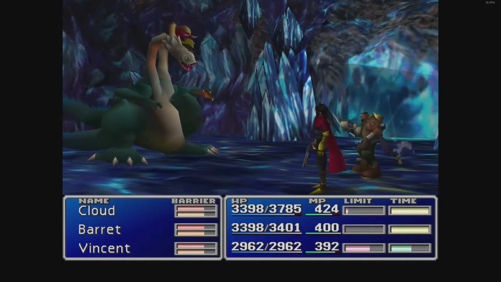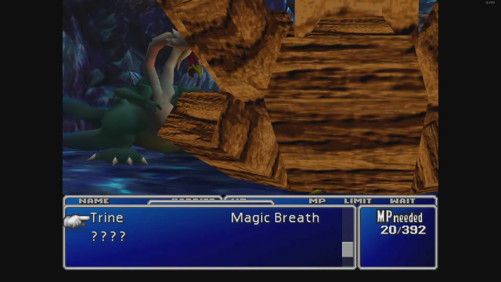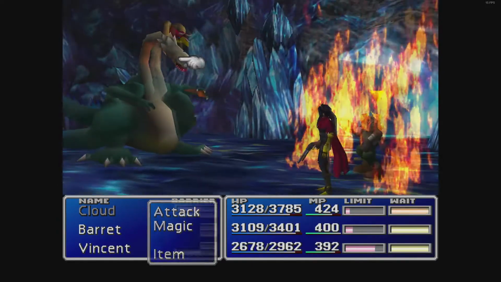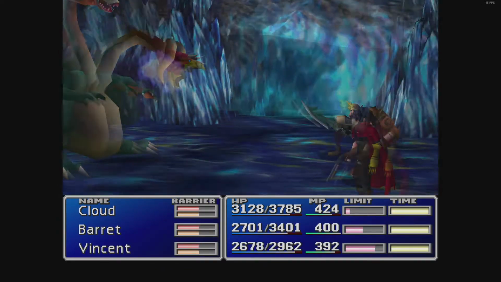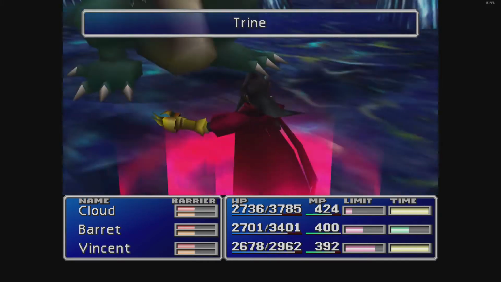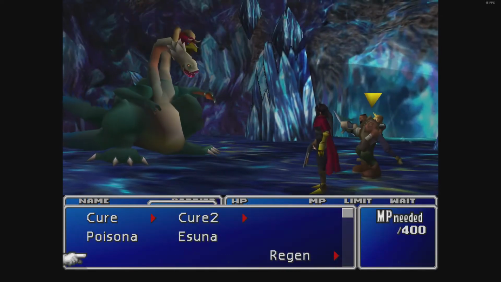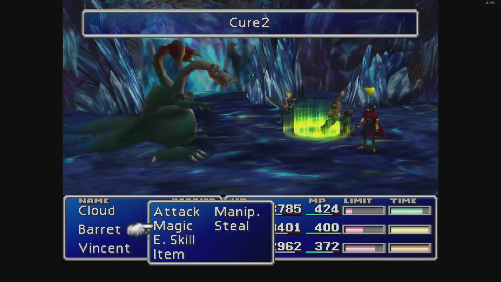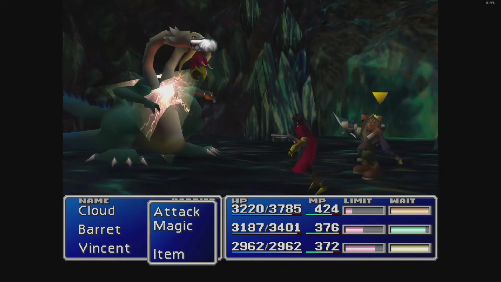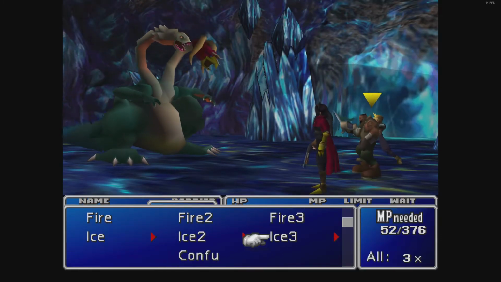But I think I'm just gonna go into regular attacks with Barret and Cloud. He did something. It did not do that much damage. I think it was like Quake 3 or something. There we go. Let's go and use Cure 2 for a moment. And time for more Trine. And let's go and use, I think, Ice 3 with you.